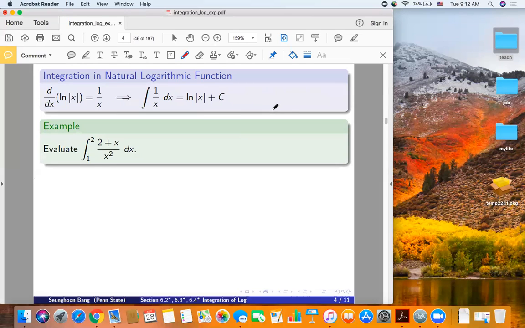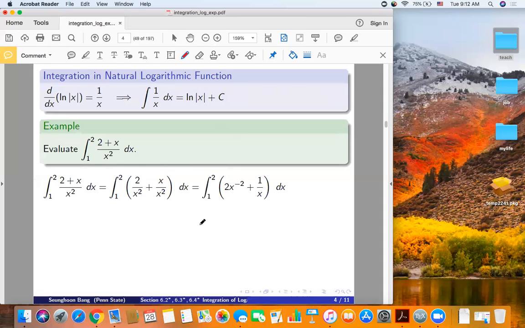I'm going to give one example. So how can you solve this problem? Let me see. We have two terms in the numerator and only one term in the denominator. What's the best way? You have to split first. This is better. So you split: 2 over x squared plus x over x squared. You can change it. This is the same as 2 times x to the negative 2. The x is crossed out, and this is 1 over x. So we have it like this.